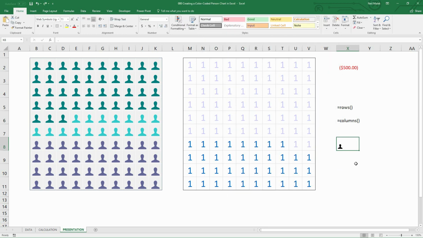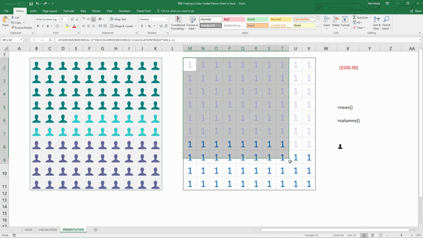Okay, so we have our symbol in this cell. And here's the important part. When we look at this symbol and then we look up in the formula bar, what's really in there is a period. That's the position in Web Symbols Liga that is the person. So now instead of outputting a 1, we actually need these calculations here to output a period, and then Web Symbols Liga will convert it into a person head. Okay, so we need to do two things here. Highlight the cells and have it output a period instead of outputting the number 1.